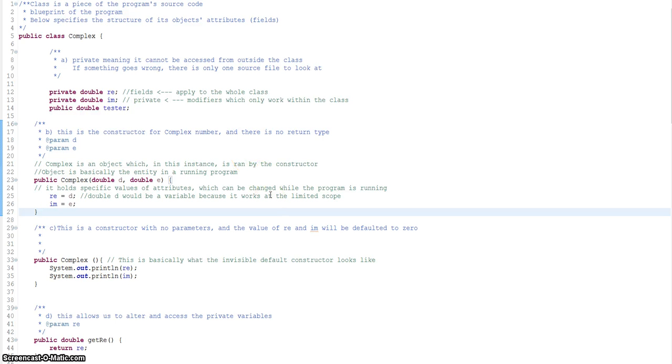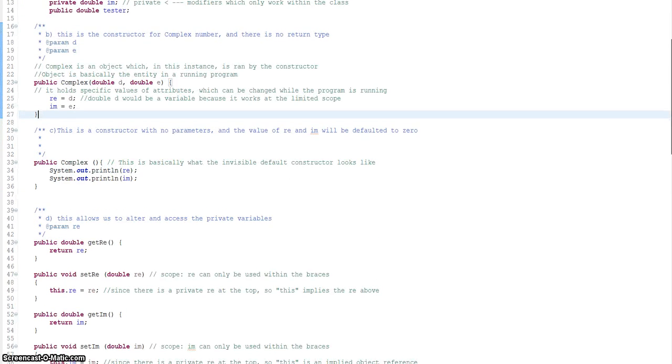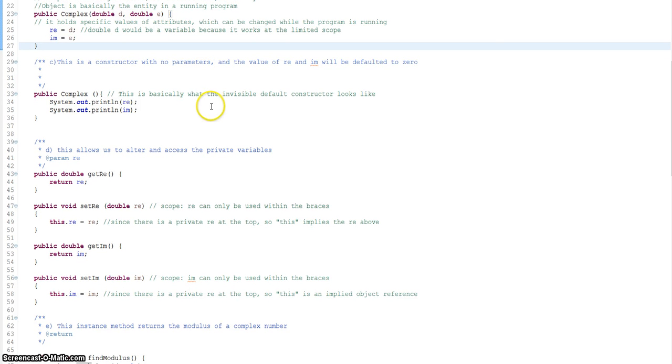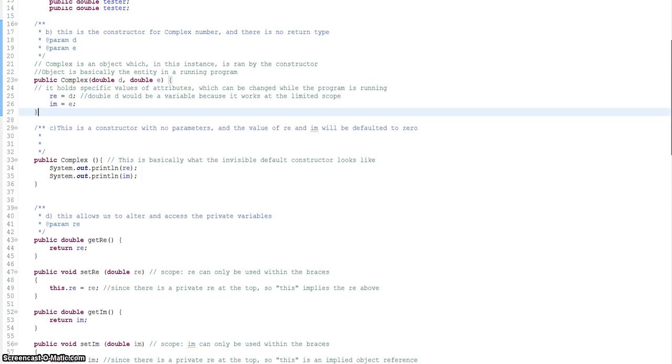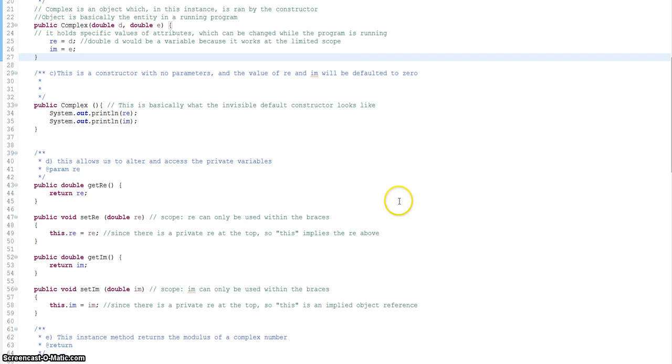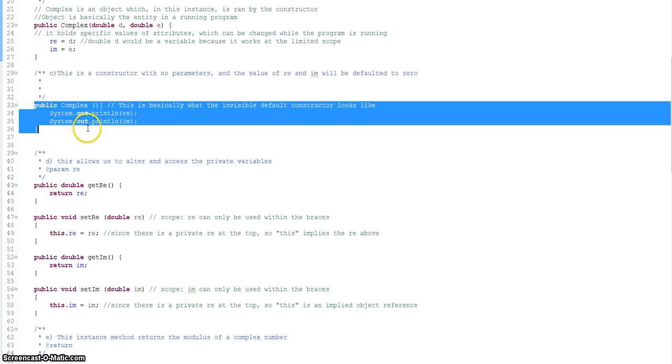And in part C, we are asked to create a constructor method with no parameters that creates a Complex object representing the number 0. So one interesting concept worth mentioning is that every single time a class is made, Java actually creates an invisible default constructor that basically looks like what we have done here.